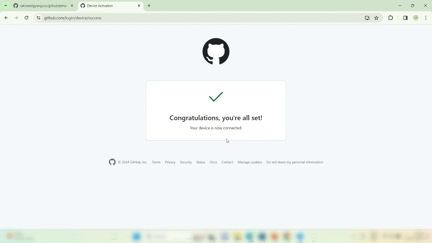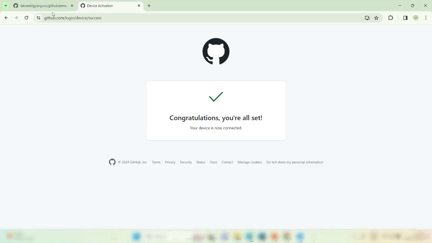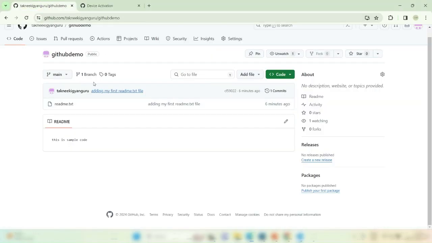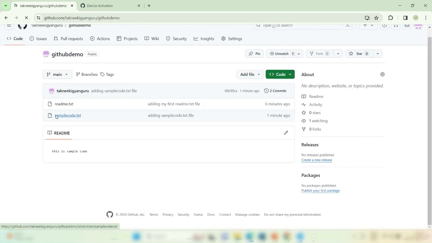Congratulations, all set. It means you have already logged in, right? Otherwise, it will ask you for some password or something. Once it is done, you are all set. You go to this one and see it is already committed, right? Let's go to the browser and see, refresh it. Your sample code text file is here, right?